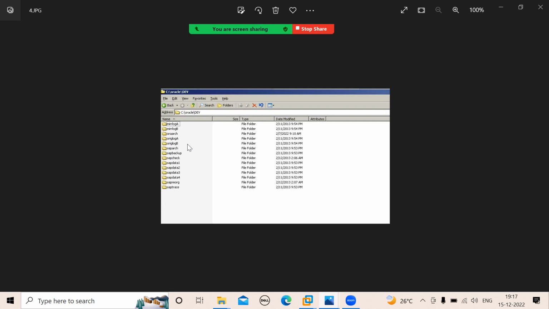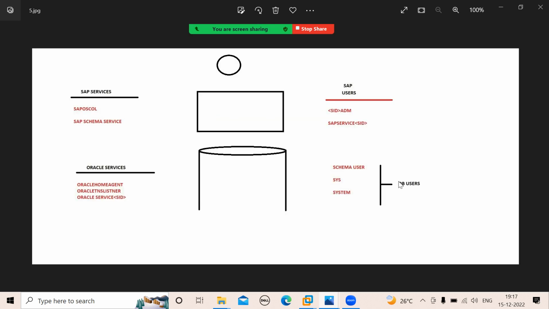Under Dev, you will be having SAP Data 1, Data 2, Data 3. This directory we didn't get. Now, what are the Oracle services? Oracle Home Agent, Oracle TNS Listener, and Oracle Service SID. As of now, we got only Oracle Home Agent and Oracle TNS Listener. After creation of the database, you will get the other service. Remember that.